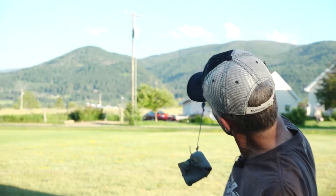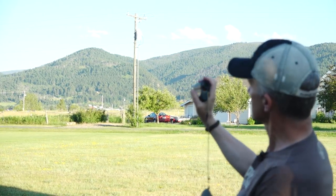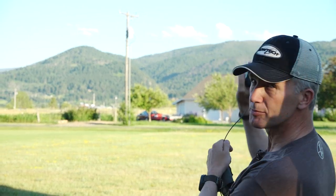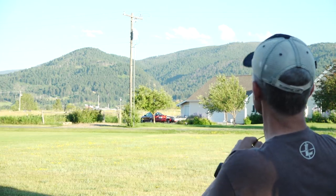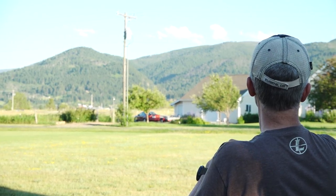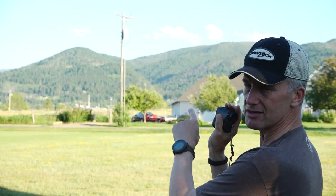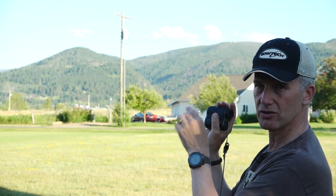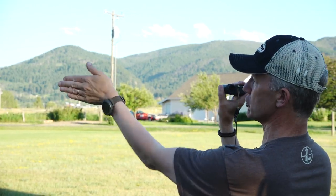Back here you see this telephone pole? There's nothing but sky behind it, so the only way I'll get a reading is when it hits the pole. I take my normal vertical position and hold the button down, going from right to left. As soon as my crosshair hits the pole I get a reading — 62 yards. If I got a reading before reaching the pole, or once my crosshair crossed the pole and was on the left side, you'd know the laser is going at a different angle than the viewfinder says. Then turn it 90 degrees and do the same thing to check if it's shooting high or low. 62 yards again — same thing.